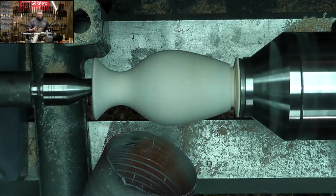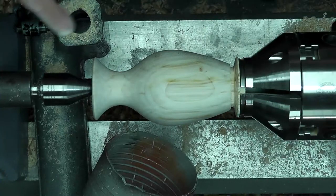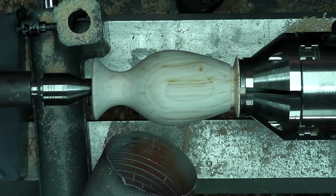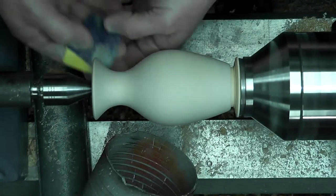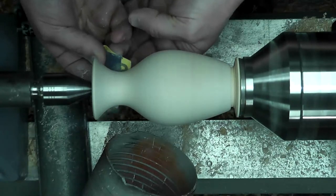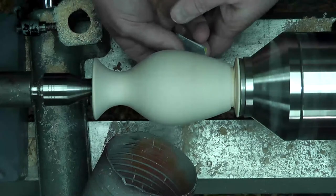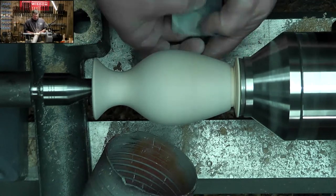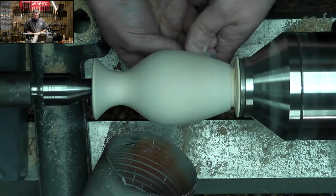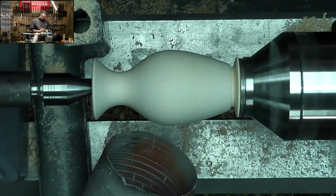Before I go any further with the abrasive, I'm going to stop the lathe, and I want to check, have I got rid of any tears that may have been in there? If I have, then I'm free to go up through the grits. So that was a 100, so we're going to move on to 150. And I'm actually sanding this top corner over as well. This is going to be another bead, or maybe another bead. The reason I say that, we're not going to start at the edges. We're going to start in the center and work our way out, radiate out to the edges and trim back to the nearest bead. There we go. So that was 150. So finally 240, and then we'll seal.